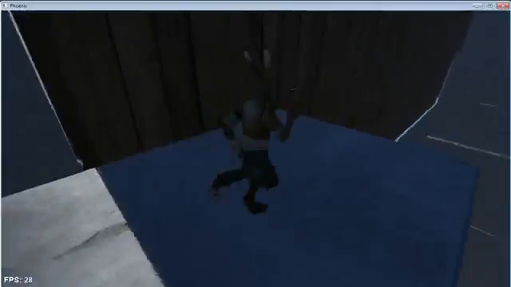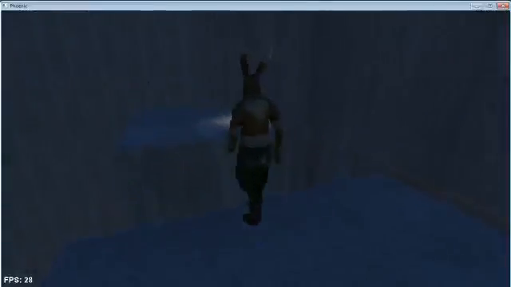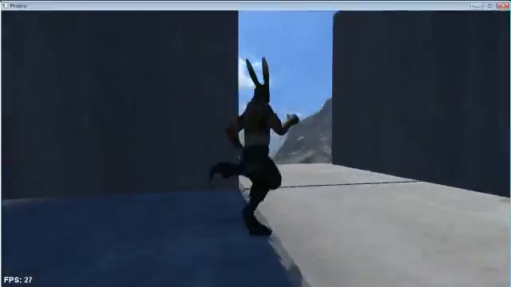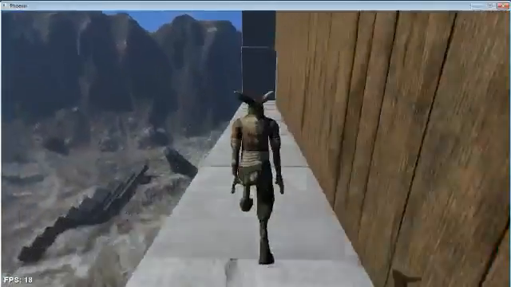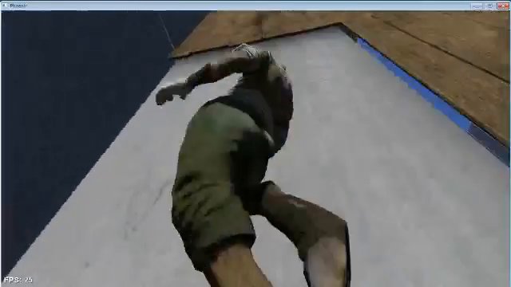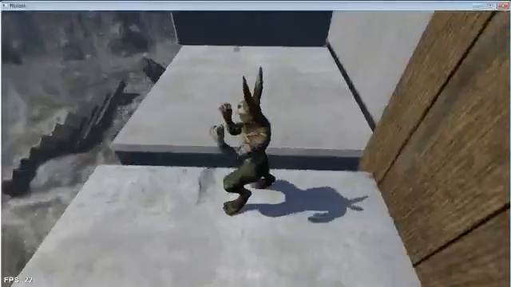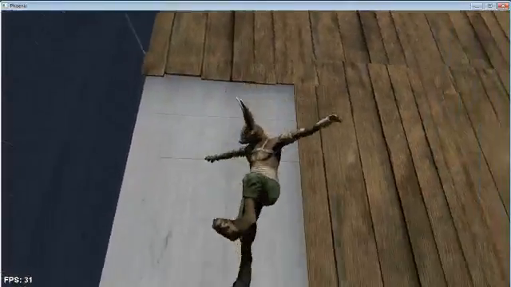Jumping over here. Oh, you're supposed to go down here. I've played through this level once before, but I don't think I took the correct path here. Yeah, you're supposed to run around here, and then up here, and over here, let's see. Or are you? Maybe not.